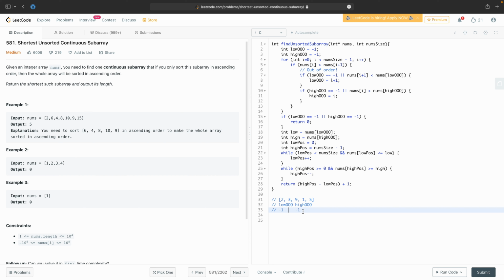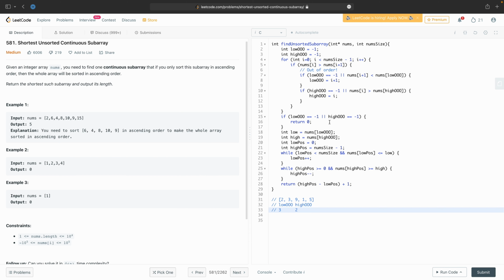So we're going to set the low out of order to be I plus 1, 0, 1, 2, so that's going to be a 3. And this is going to be a 2. Just because they're both -1s, they get set to I plus 1 and I respectively. 1 and 5 are in order and we're done. So low and high are now set.